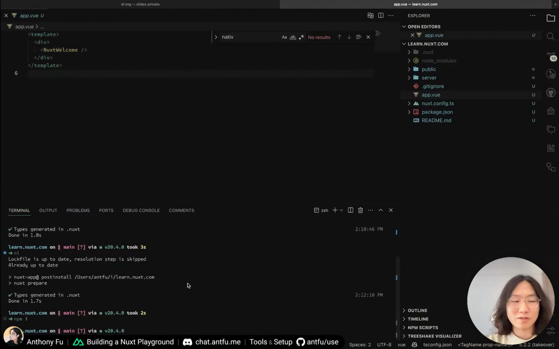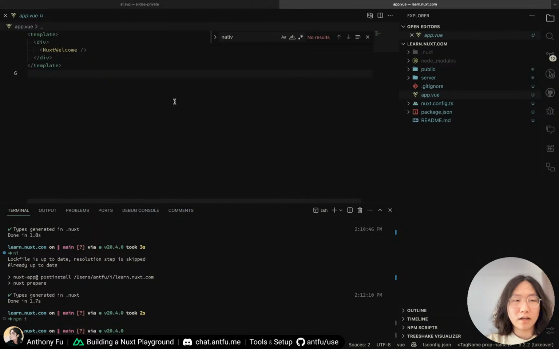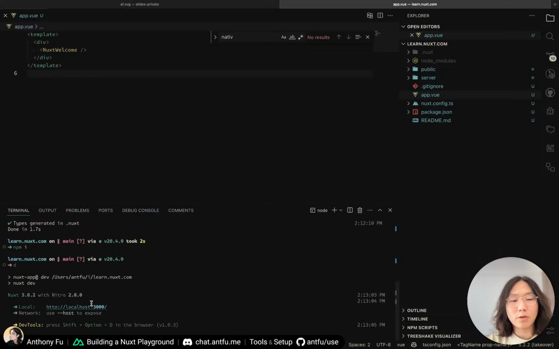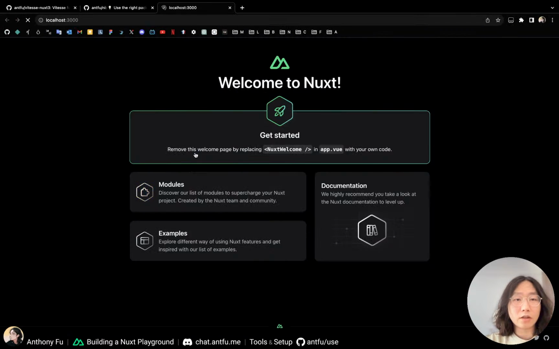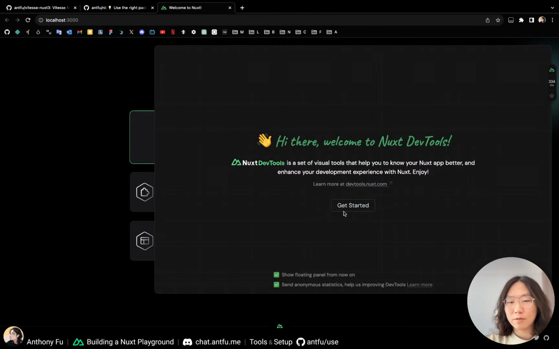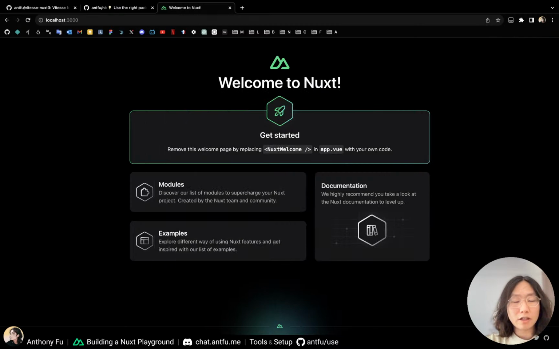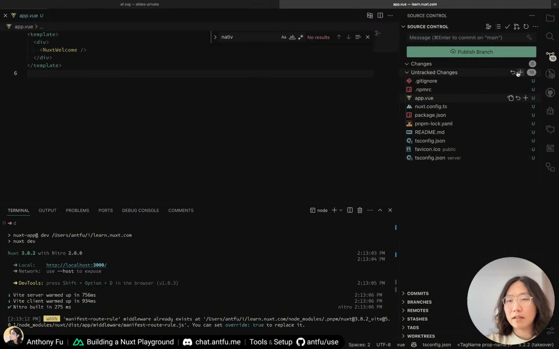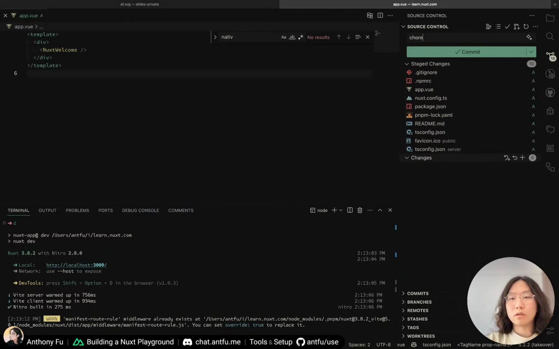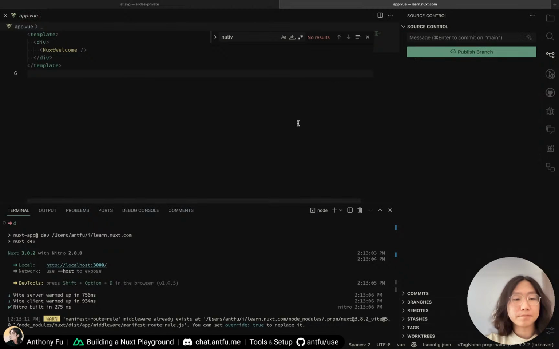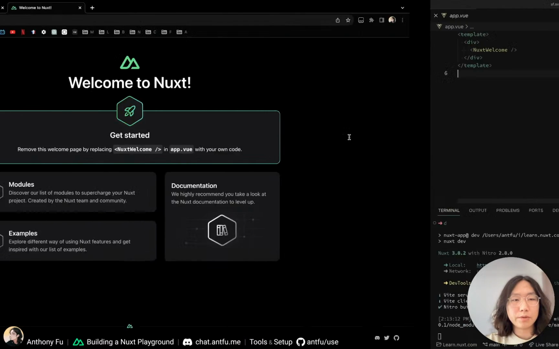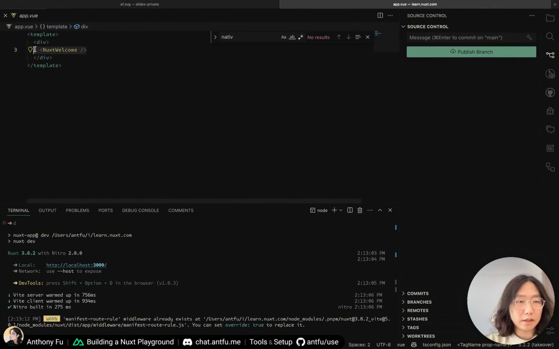I'll just keep it simple. I make sure that I have installed all the dependencies, and I have d, which is an alias to nr dev. For short, I'll just type d. This is my local alias. And then we can go to the page. Okay, dev server is coming. We can open it up. All right, we have the landing page, and maybe that's committed. So init repo, and then we can just start to replace it.